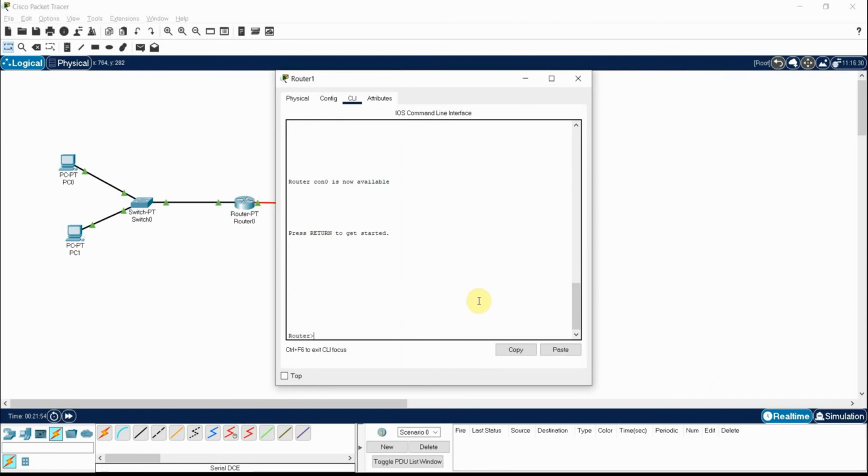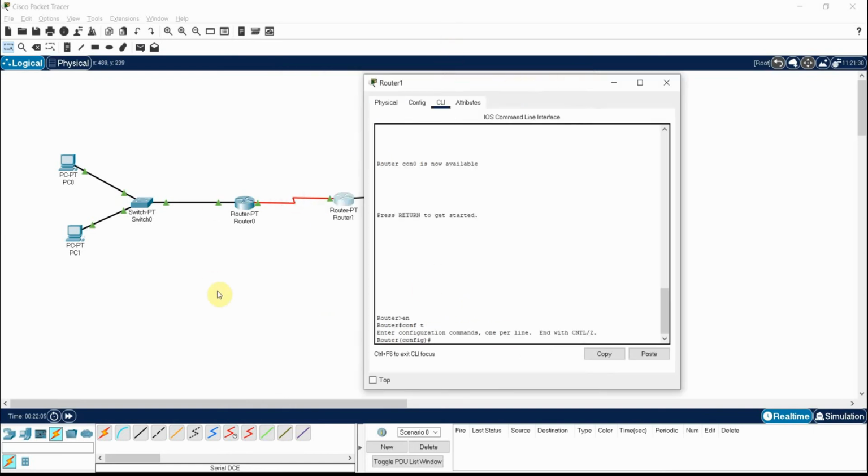Okay, enable, config t. Okay, now we need to configure this. I don't know the IP address value of this router, so we need to have IP route of configuration, IP 192.168.10.0, right?